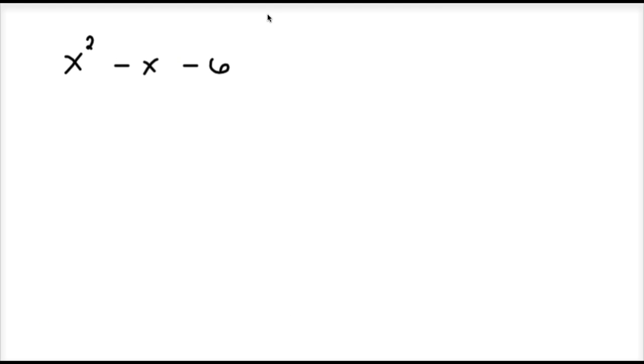So x squared minus x minus 6. All right. Again, you're looking at your last sign, it's negative. Let these be little tips for you, little hints for you. If this is negative, the product of my two quantities must have the opposite signs. If the last sign is negative, the product of these two parentheses must have opposite signs. If this was positive, then both these signs would be the same, either both positive or both negative. In this case, one's positive, one's negative.